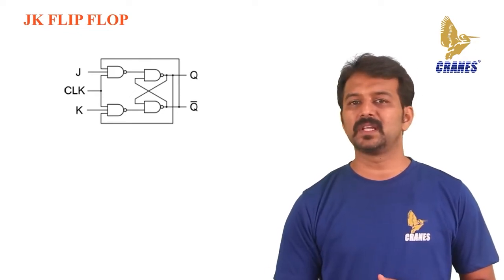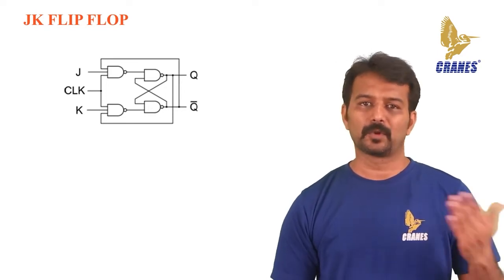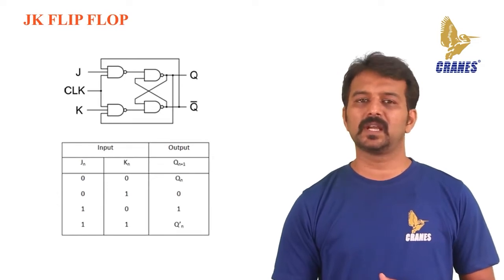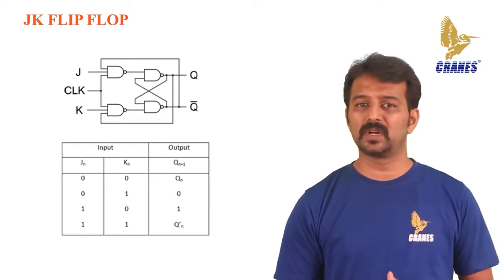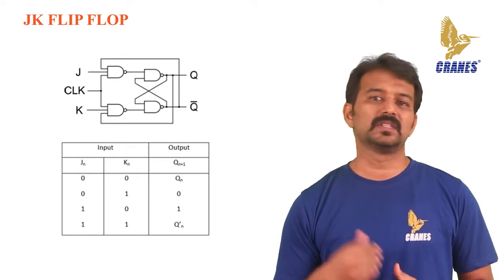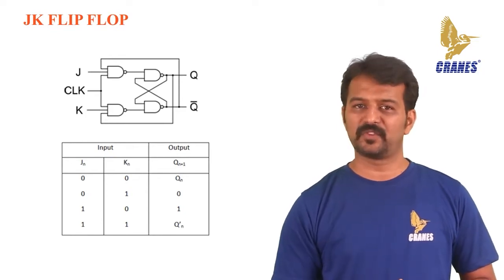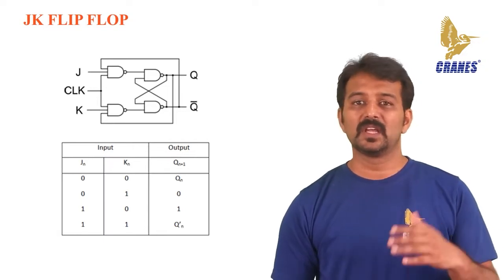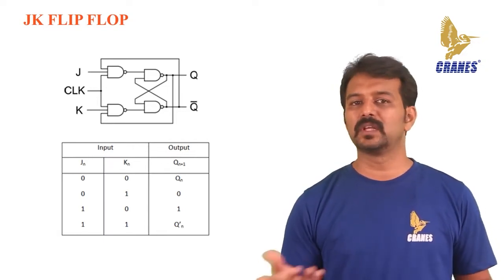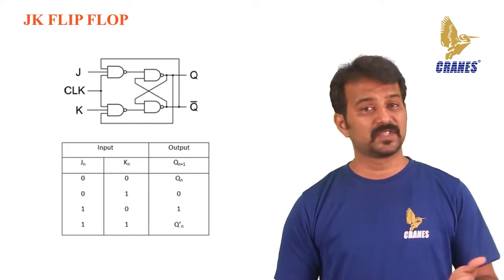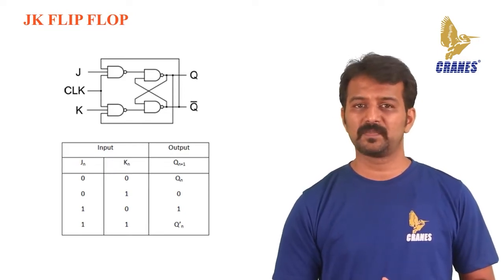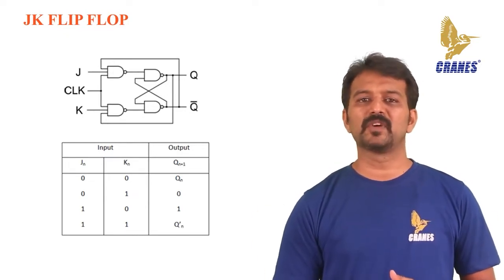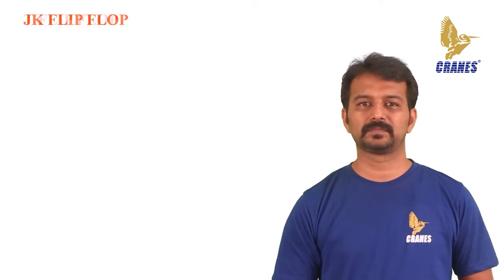This can be avoided by setting a time duration lesser than the propagation delay through the flip-flop. The input condition J and K equal to 1 gives an output inverting the output state. In simple words, if J and K data are different, then the output Q takes the value of J at the next clock edge. If J and K both are low, then no change occurs. If J and K are both high at the clock edge, then the output will toggle from one state to the other. JK flip-flop can function as a set or reset flip-flop.